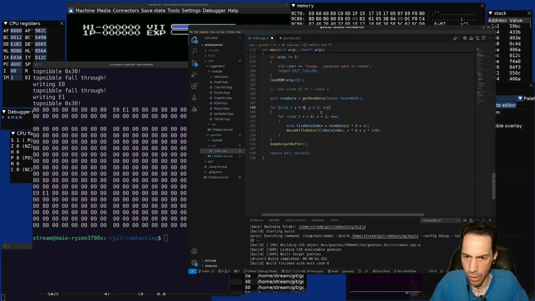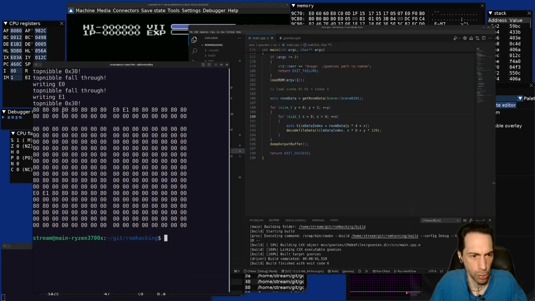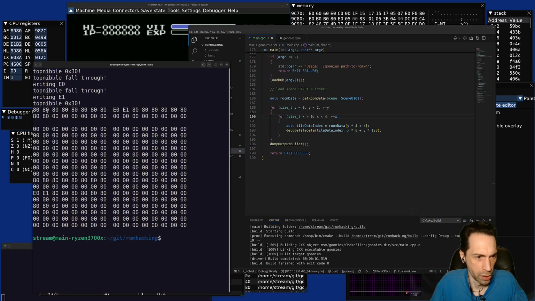So let me see. I'm doing 0 and 1 for the Y, and X is also the first column from 0. So let me do all 4 here. So from 0, 1, 2, 3. If I do that, then the top part should be filled in. But I think with how it was, the top part should be empty though.